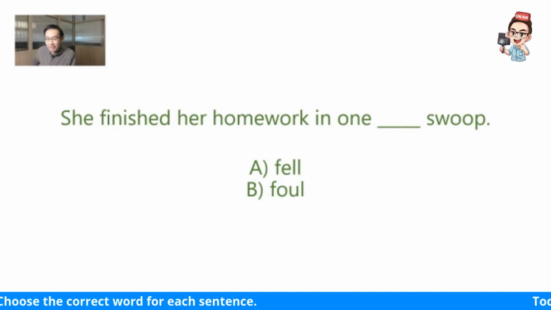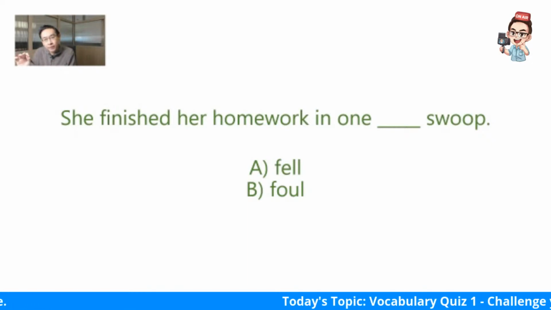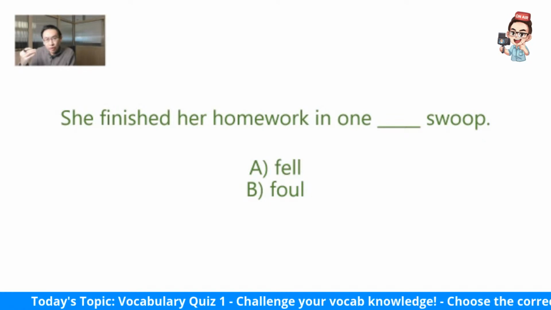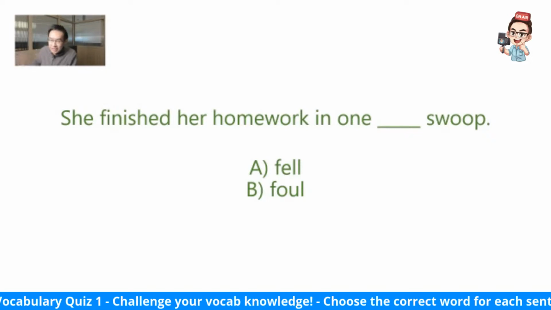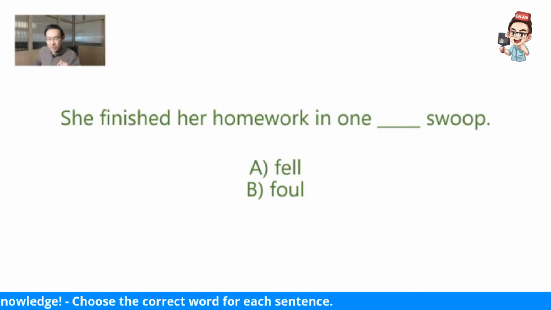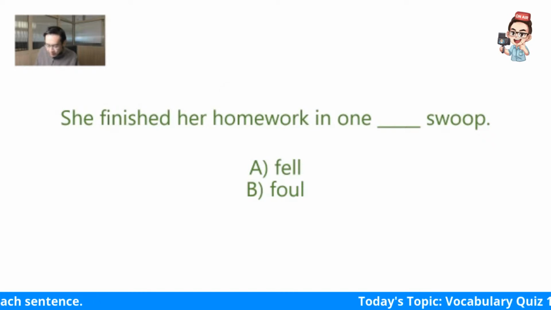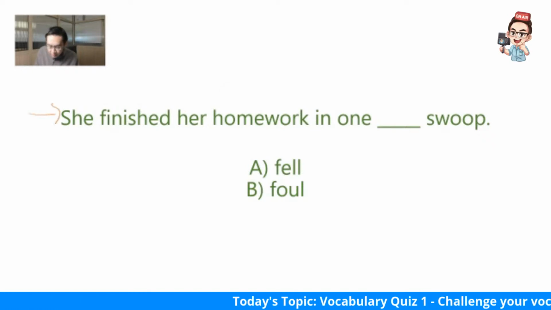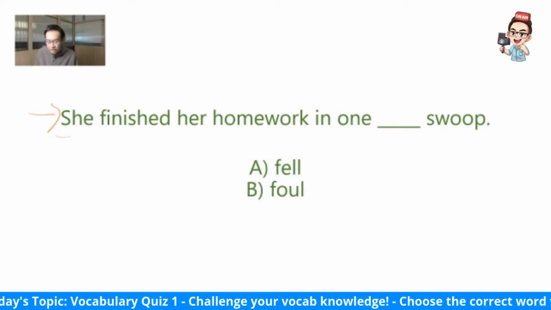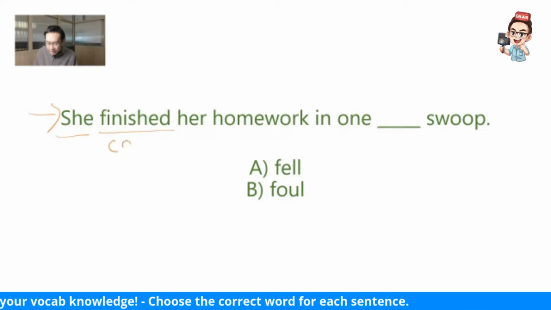Any more? Okay. Yes, this may be a bit more challenging than other sentences because it requires your knowledge of phrases. Too hard. Okay, I will make it easy for you. Let's now look at this sentence together, all right? So let's start with the sentence itself. It says, she finished her homework. So this person finished, so she completed.